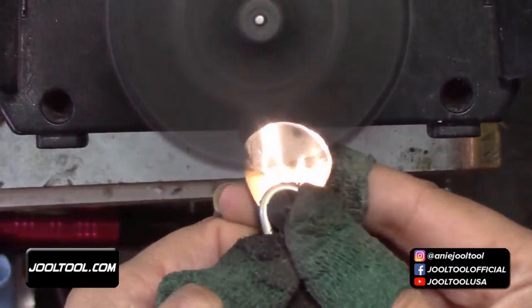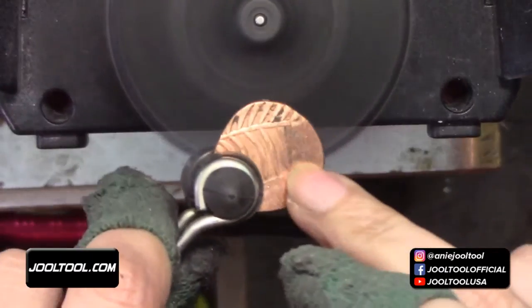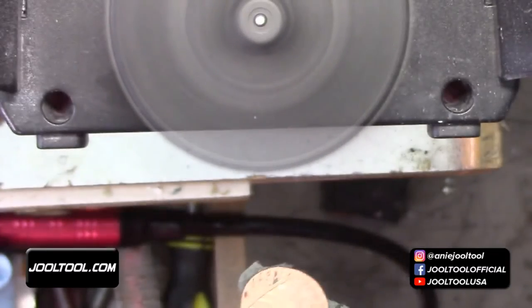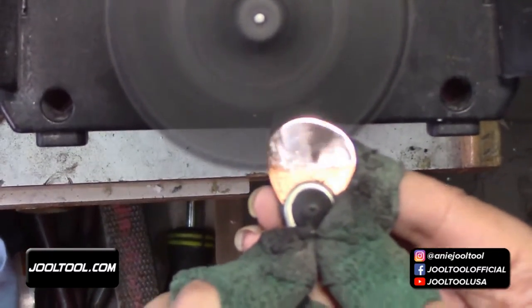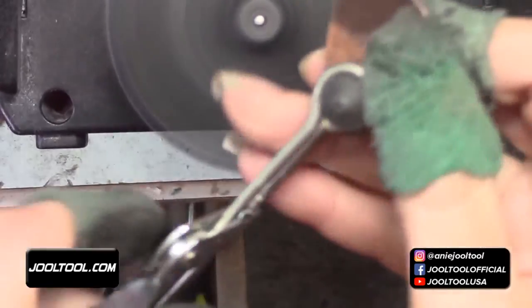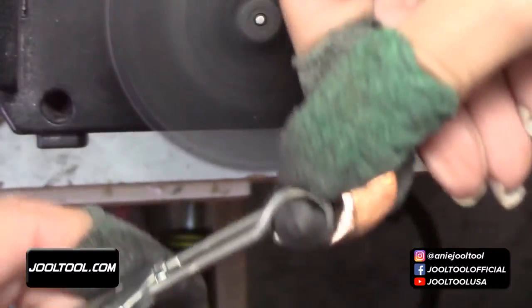Okay. Hold on. It's not very even. You know why it's not even? They started to press it at the show. I don't know how I ended up with it, but that's what I got. There we go. So I'm going to unclamp it and then flip it around and do the other side. See that?